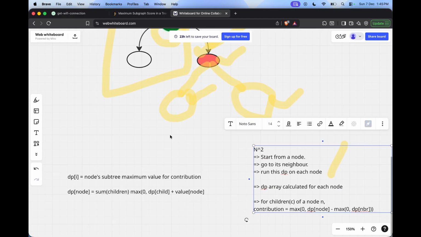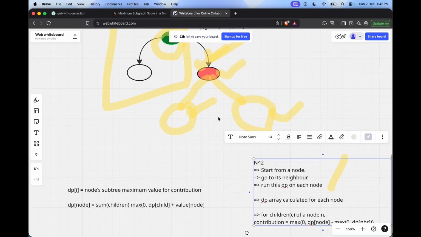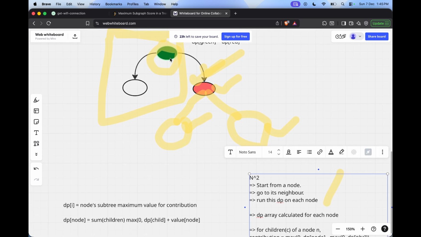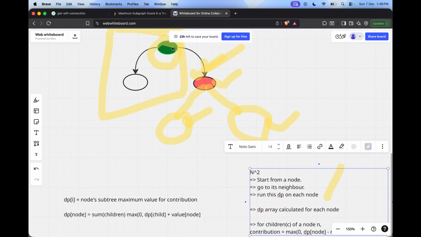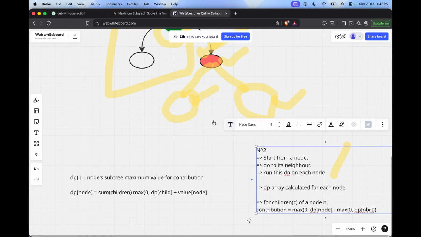What did we do? In O(n), we calculated the DP value for each node. Now, keep on iterating from node 0 to all its children, calculate the contribution due to the part which was not calculated above, just because we assumed that root is 0, and later add that value inside the contribution of that node and find the answer for each node. So let's move to the implementation part.